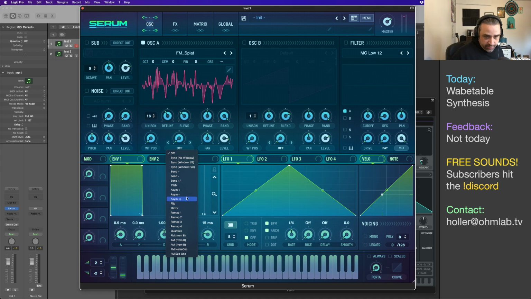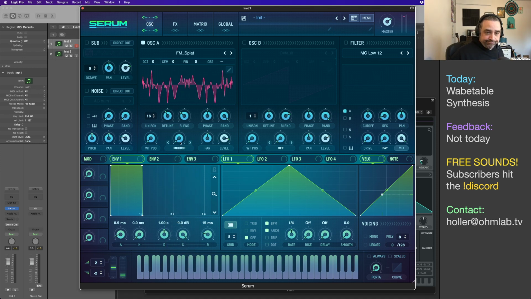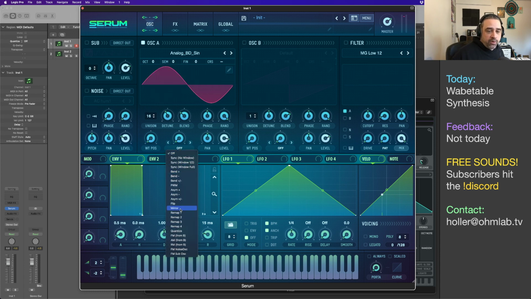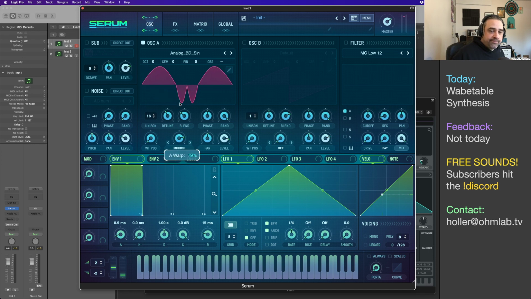If we go into, say, mirror, look at what happens. The center point kind of folds in on itself, and you're kind of stretching back and forth. If we go back toward a more simple waveform, and we turn off mirror, you'll see a sine wave turns into something pretty wild when you flip its image like this. It's like looking in a mirror. And originally it sounded like this. So you can do a lot. You can do a lot just within the oscillator panel.